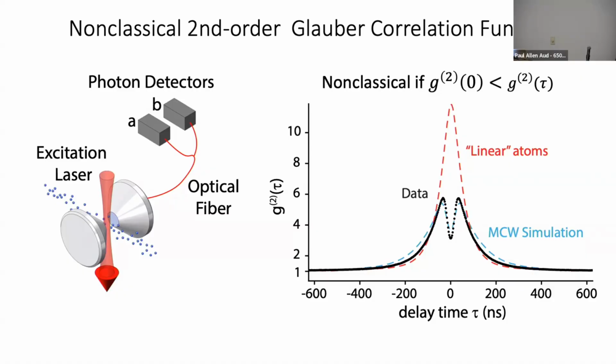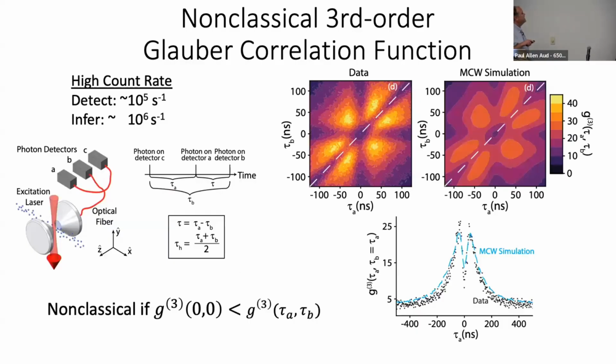What sets the width of this feature, where you see a bunching signal? It's just the finite transit time of the atoms through the cavity because they have some velocity. It's the time they spend in the cavity. The data rate is so high, we actually detect about 10^5 counts per second. If we could get rid of quantum efficiency issues, we infer that that's about 10^6 per second in terms of clicks that we should be generating on our detector. So we can go and measure the third-order correlation function. For instance, here's a third-order correlation function, a simulation for comparison. You can take various cuts to this data, and you get stuff that looks like the G2 of tau over here.